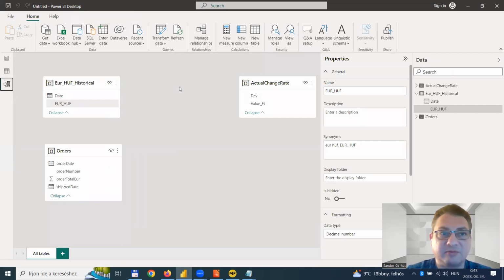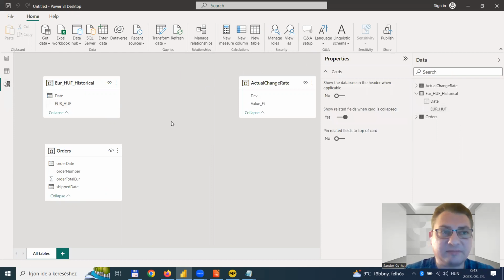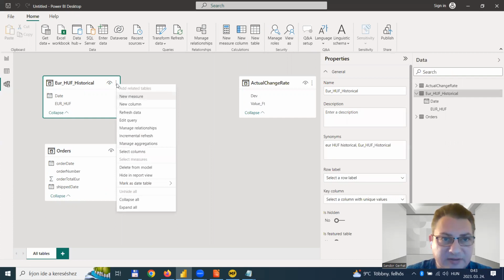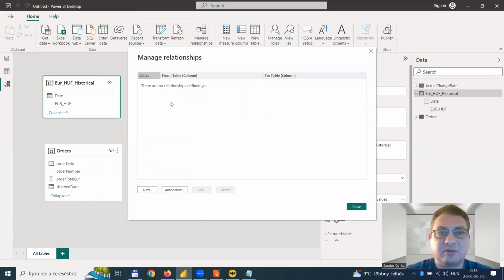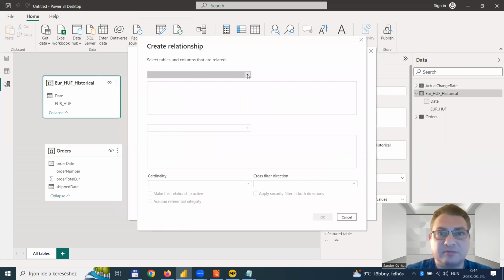So I go back here. I make a new connection between these two tables, under manage relationships, and we create a new one. The first table is our historical.